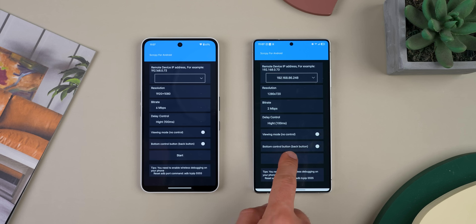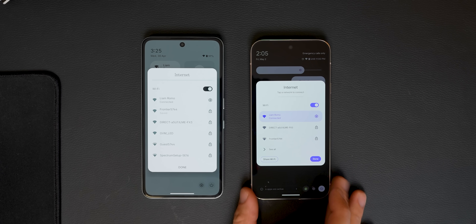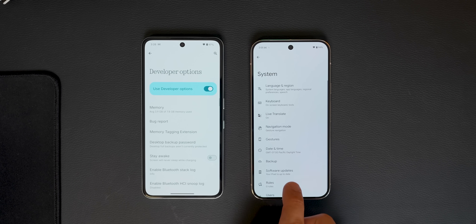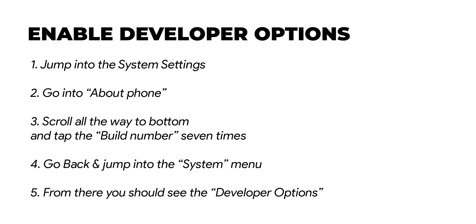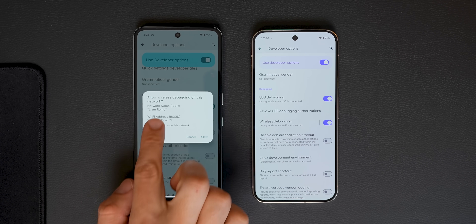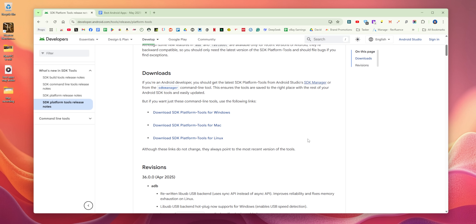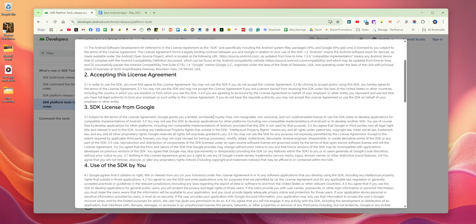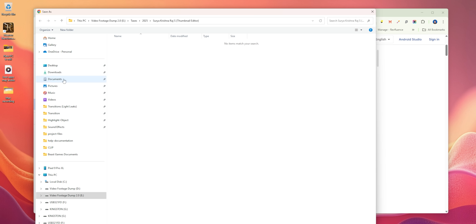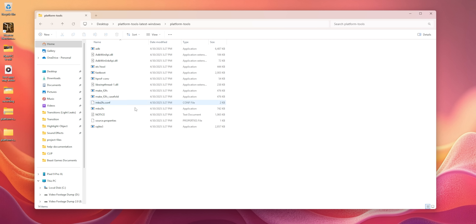Like I promised, here's how to set up the Screen Copy for Android app so you can mirror one device to another. First, make sure both phones are connected to the same Wi-Fi network — that's key. Then you'll need to enable developer options on both phones. Once that's done, head into the developer options and turn on wireless debugging on both devices. Now you'll need to get your computer for a second, because we're going to run a quick ADB command. If you don't have ADB installed yet, just go to the Android developer website — I've linked it below — and download the SDK platform tools for your operating system. I'm on Windows, so I clicked that, scrolled to the bottom, checked the box to agree to the terms, and downloaded the zip file. After that, I unzipped the file, opened it up, and inside the platform tools subfolder, I clicked on the address bar, typed in CMD, and hit enter.